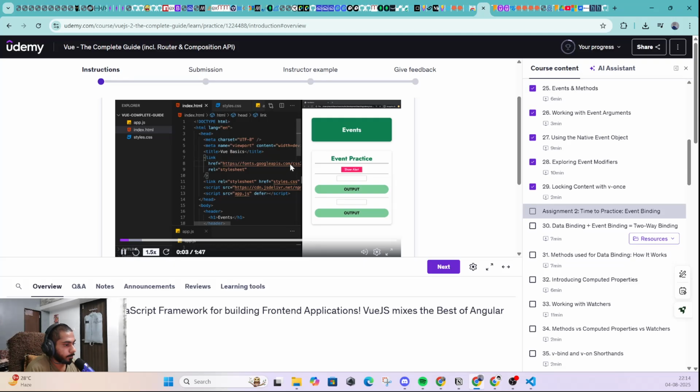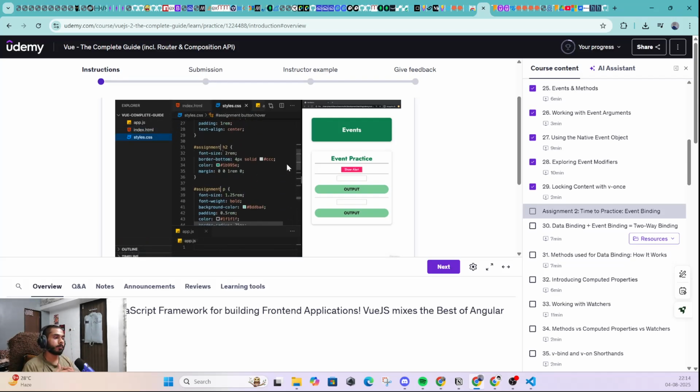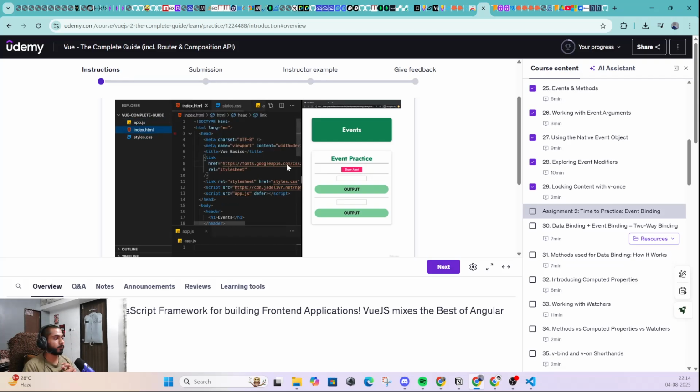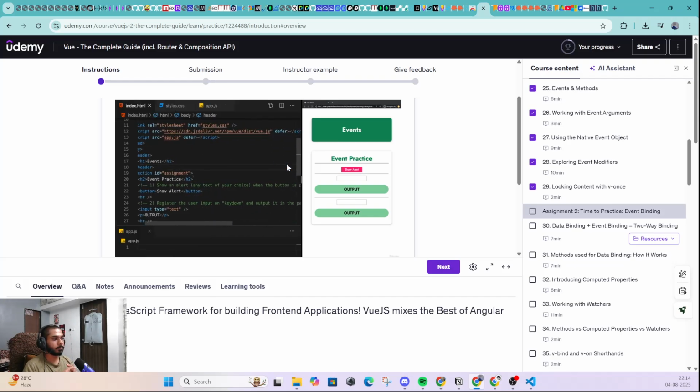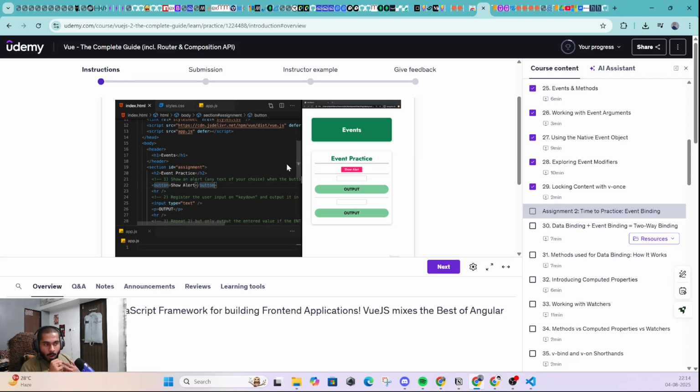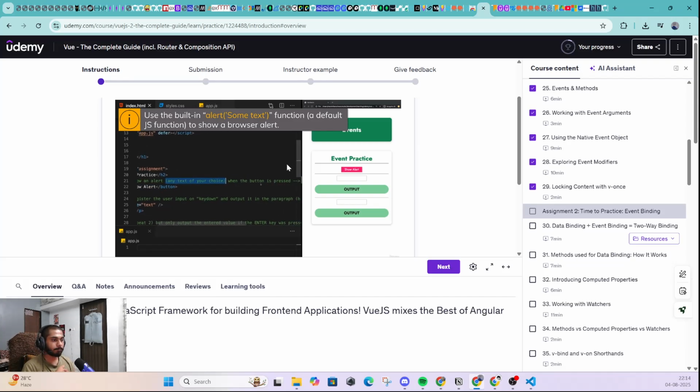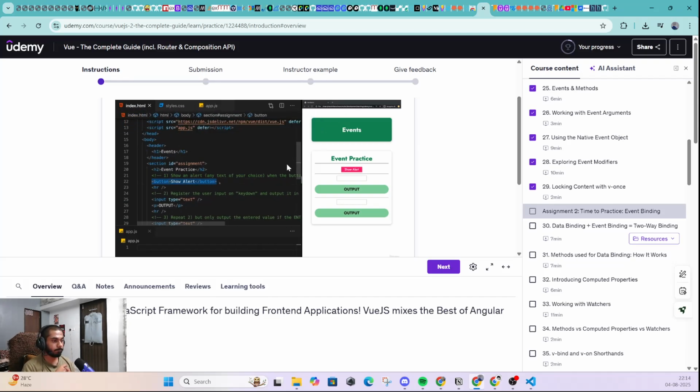So now it's time to put our newly gained knowledge on events into practice. And for that, attached you find a simple assignment project, some starting styles, empty app.js file, and some content in index.html. And in this index.html file, you also find your assignment instructions. Task number 1 is that you should show an alert when this button here is pressed. Now the alert can hold any text you want, but the goal simply is to react to this button being pressed and then, well, show the alert.